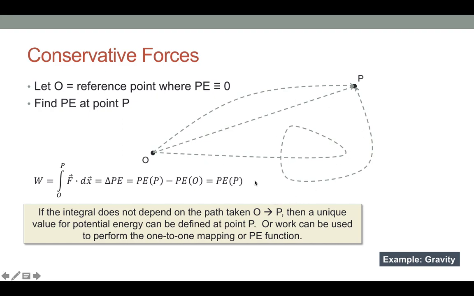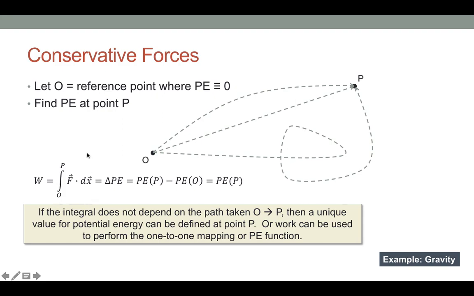We also could take some crazy looping path to go from O to P and calculate how much work is done as we go from O to P. So this integral that we could form from starting point to the ending point of f dot dx, in a sense, we have to be careful because we could take multiple different paths in going from O to P and calculate the change in potential energy, which would be the difference in potential energy at P minus the potential energy at O, which we've defined to be 0. And that would give us the potential energy at this second point.